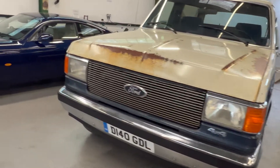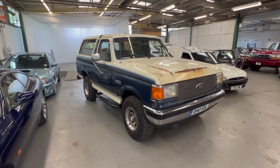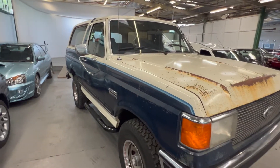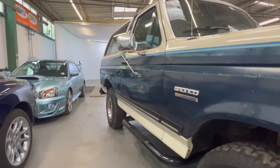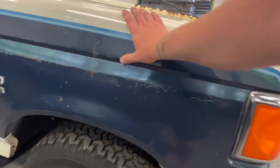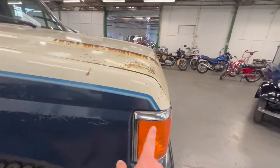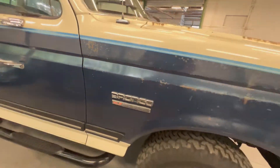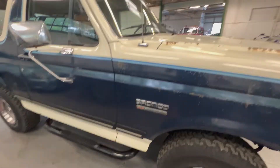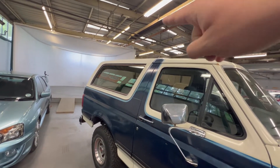If you check the description we'll list everything we've got with it. Starting with the bodywork, it does have this sort of natural patina look to it - personally I think it quite suits a Bronco, but it's entirely up to you whether you prefer it or want to paint it. If you look down the side of it, it is nice and straight all the way down. The body stripe is sort of dried out all the way along, and you've got this two-tone color - white lower half, white bonnet, and the main body is blue.